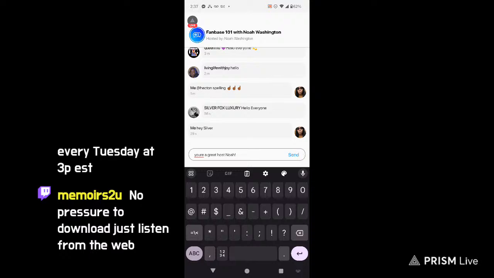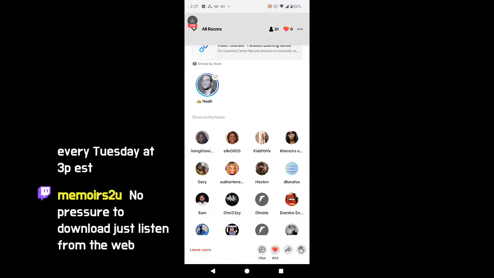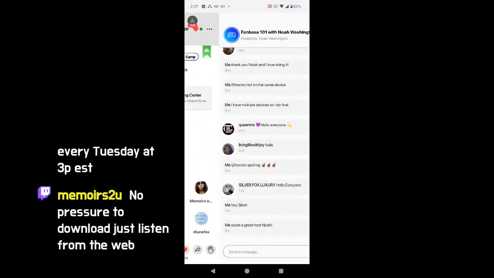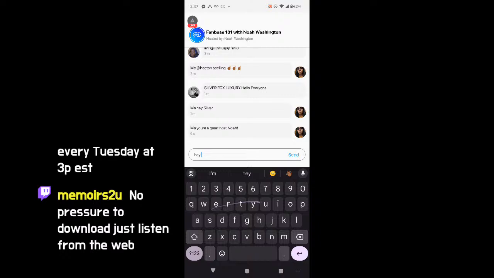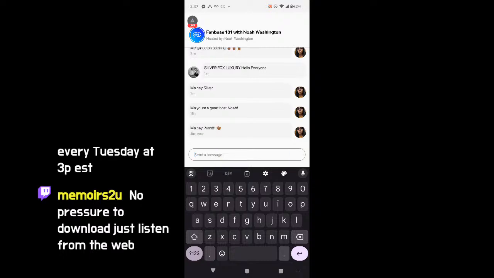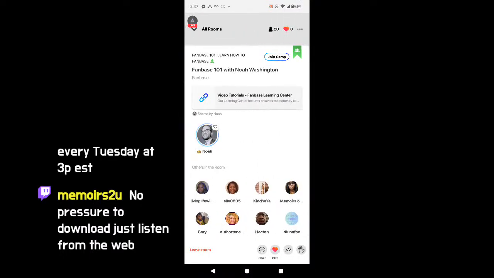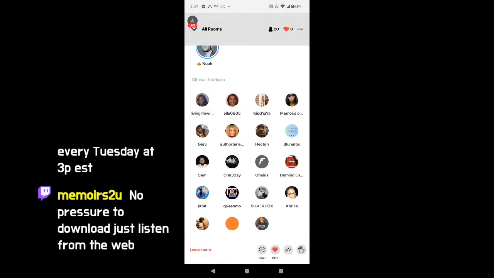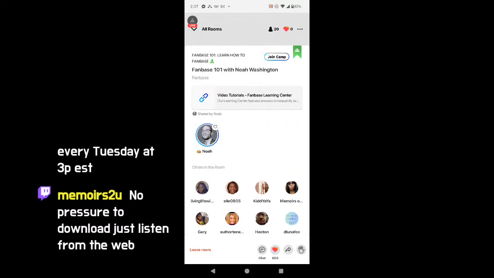From here, you'll be able to select the photo or video you want to post or take a new one. Once you have chosen which you want, you can click to continue to the next screen. The next screen will allow you to apply a filter to your media or not. Once you like what you see, just go to the last screen, and this is where you'll be able to write out your description, tag people, add locations, hashtags, and even make it exclusive to your subscribers if you would like that. And then all you do is hit the share button, and just like that, your photo or video is uploaded to your main feed, media posting.